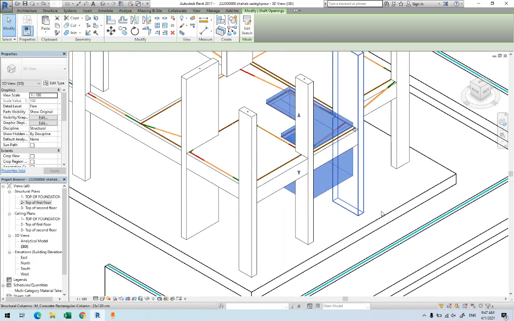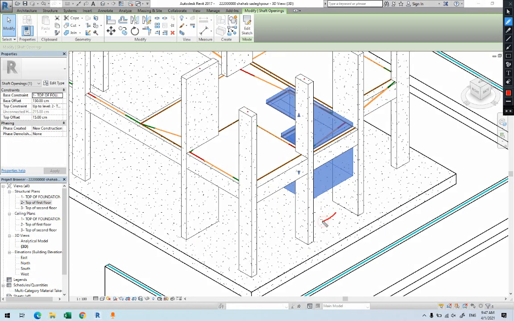What I did when I specified the top of the foundation, which was this level as the base constraint, and this one the top constraint, I gave an offset of 150 from here. That was the 150. I don't want it to start from here, yes? And from here, how much did I give? 15 centimeters, which you can see here, in order to make sure it will cut the slab. So, can we change these ones? If you see that it's cutting other members, sure, you can change this by edit sketch, or from here the offsets, you can just adjust them.